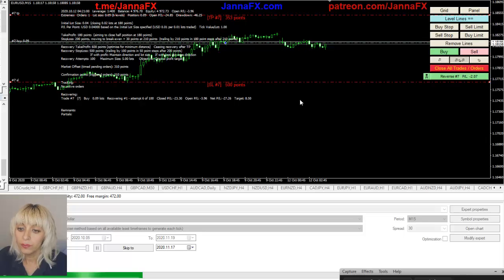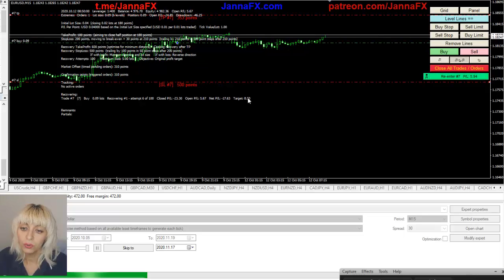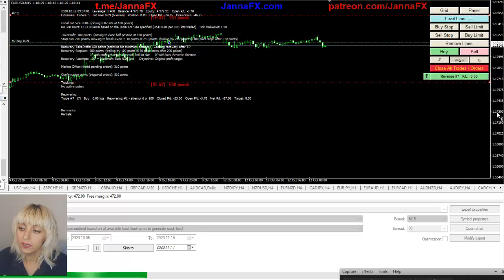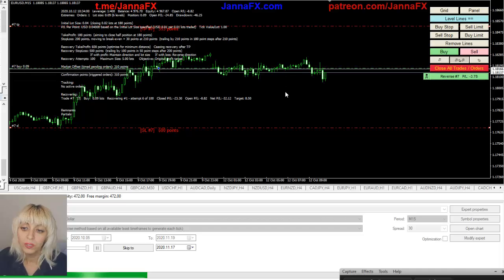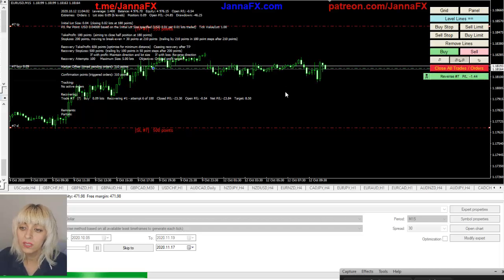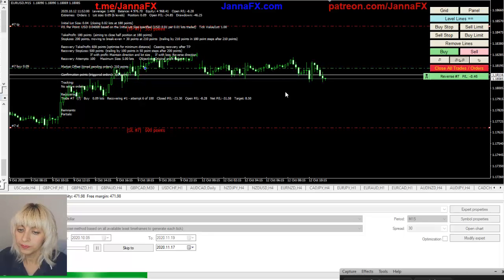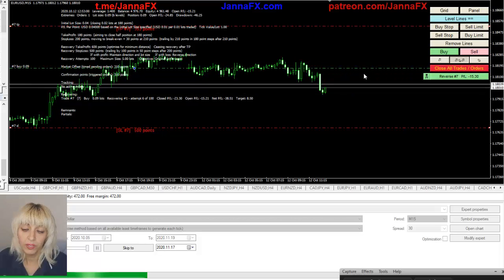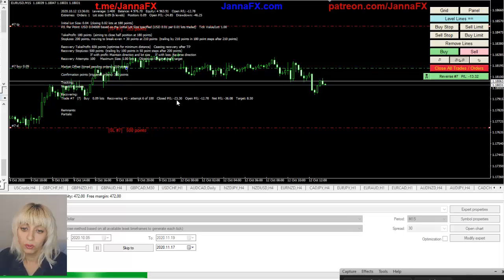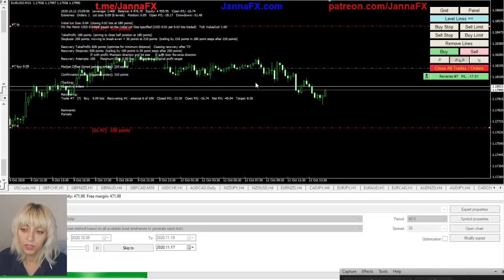So that's why, for example, manually you can decide you want to move your take profit a little bit closer. For example, if you think it's a little bit too much, and maybe the pair has moved a little too far already and you don't want to risk it, you can pretty much do so and just turn it off, close it manually. So you see now we banked a little bit of profit, right? So it reduced the loss. Let's see if it will hit this stop, how big the lot size will be.